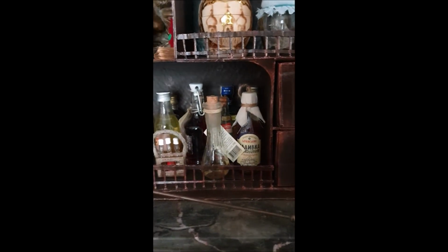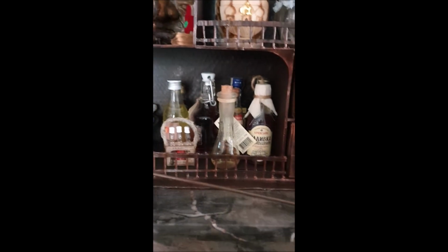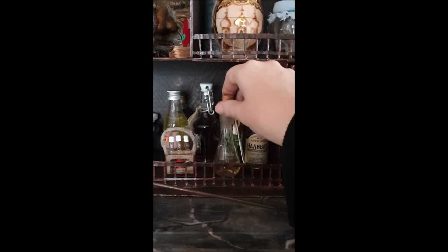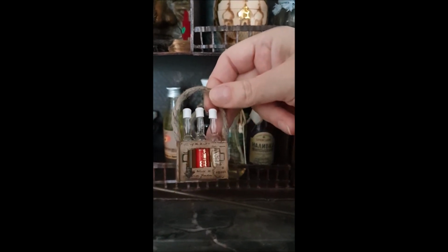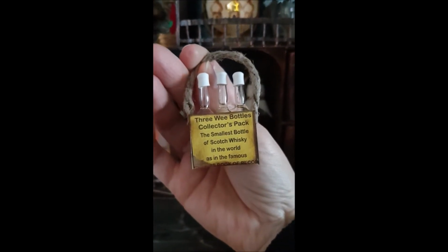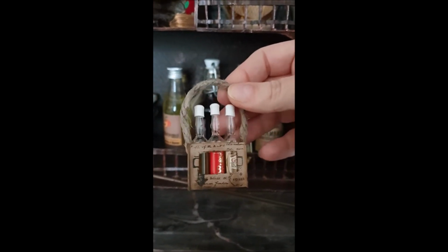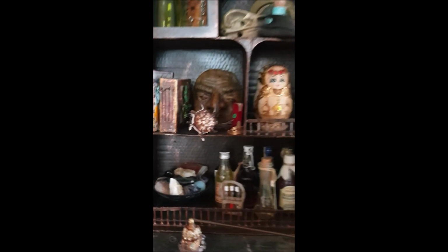And right now I have a storage of little bottles with alcohols in it that I collected from vacations, but mostly I was just buying them because I liked the cute little bottles. For example, this one I bought in Edinburgh in the UK, and these are actually the smallest whiskey bottles. It's also in the Guinness Book of Records, and I made this little box for it because it was just in plastic and it was kind of boring. So I made a little crate out of, how do you call it, cardboard. So that's pretty much it.